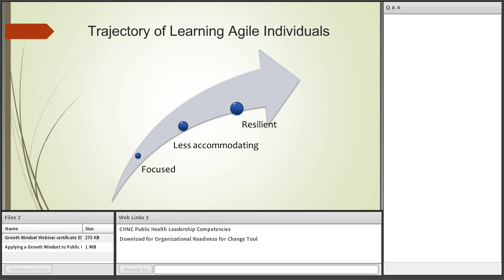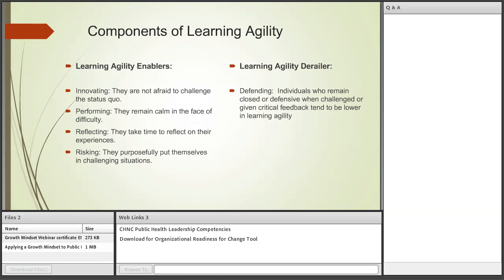So what are some components of learning agility that I was mentioning earlier? There are 4 components on the left that are enablers, and then on the right, there are derailers. As I'm speaking through this slide and giving you some background context, I want you to start to think of your strengths as an agile learner as I walk through the definitions of the components of learning agility. And I'm sorry I didn't mention this earlier, but if you have a piece of paper and a pen ready for an exercise that we'll do later on, you can start to look for something to put on paper, as I give some instructions a little bit later.